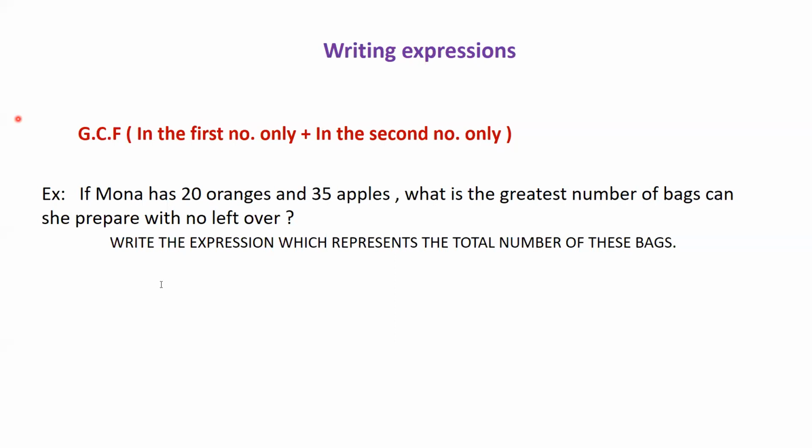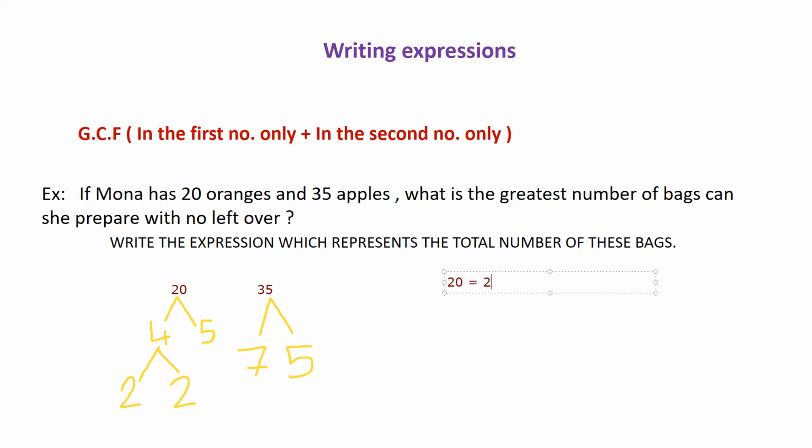So let's try to solve it together. Again, we have two numbers, which are 20 and 35. We need to factorize them. When you factorize 20, it will be 4 times 5. But the 4 will be factorized again into 2 times 2. What about 35? Yes, it's 7 times 5. Now we are going to put them below each other to get the GCF, or the greatest common factor.